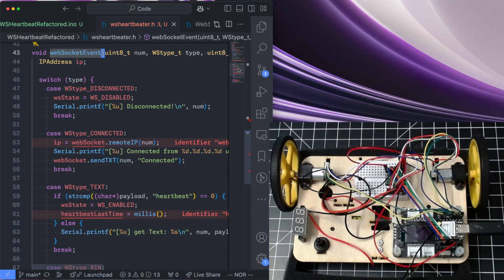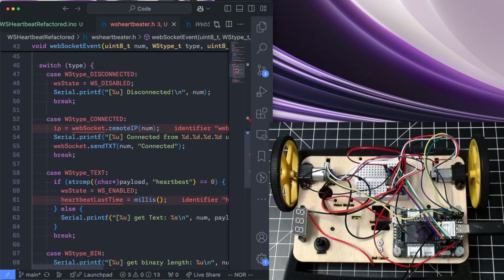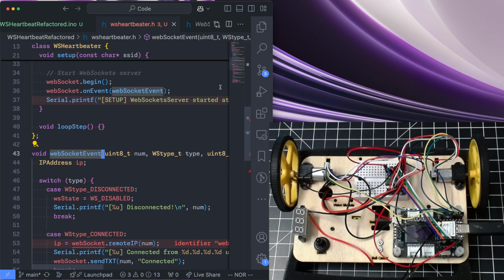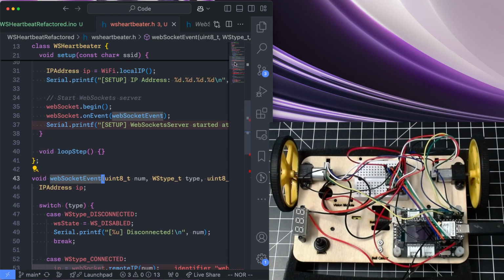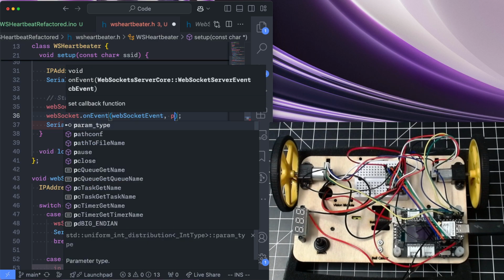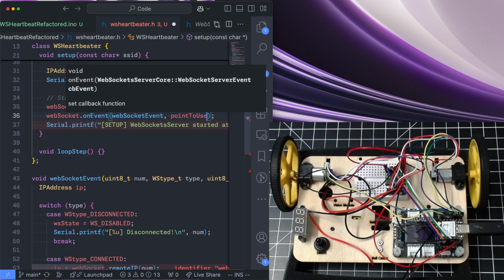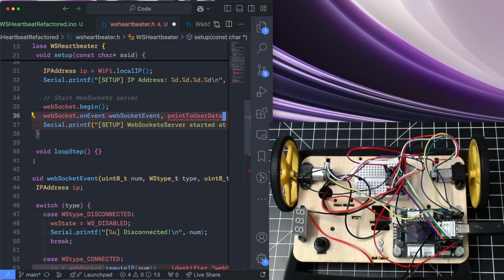C++ just has some edge cases here that make it difficult to use this nicely. Probably the nicest way to write this code would be if the implementers of the WebSocket library allowed user data. So for example, passing in a pointer of user data here. That is not how the onEvent function works.